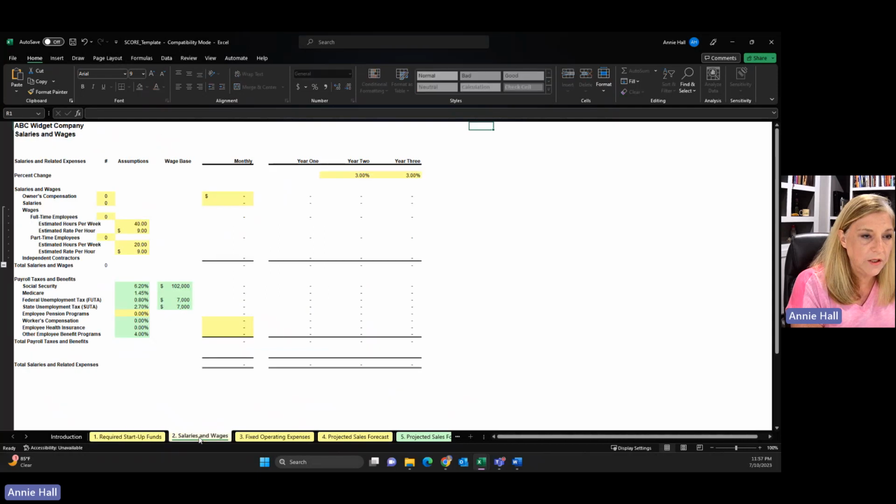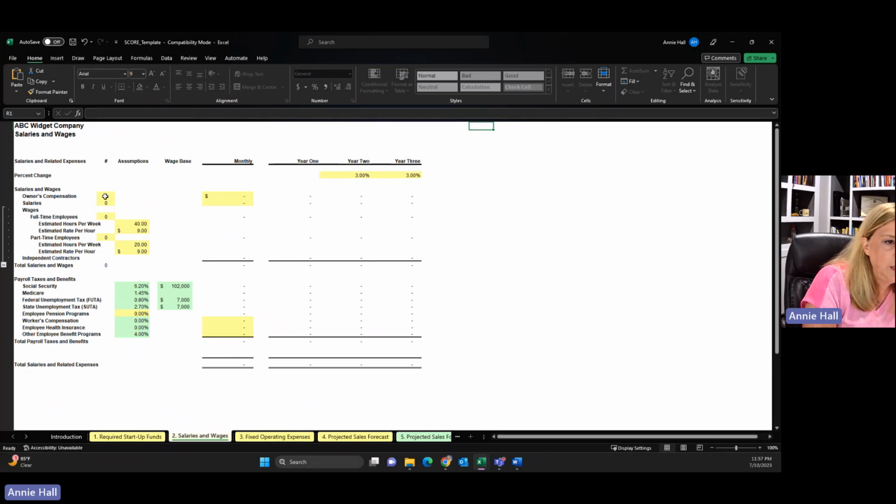All right, I'm moving on to tab 2. This is salaries and wages, and this is where we're going to talk about the people that we are going to pay. Now, again, we're not going to worry about years 2 and 3. However, it's going to self-calculate. It's going to assume a 3% escalation for years 2 and 3. We're going to complete only year 1. So the first thing we're going to do, remember, we're filling in only yellow and green boxes.